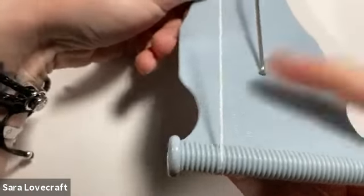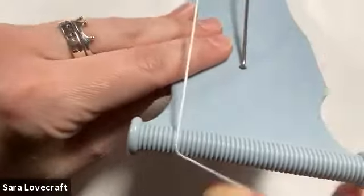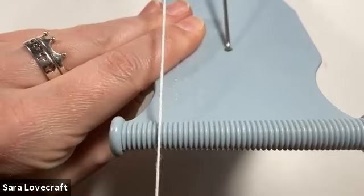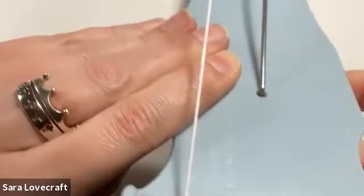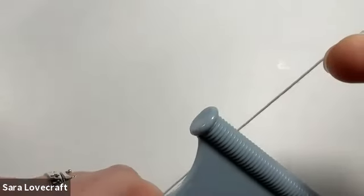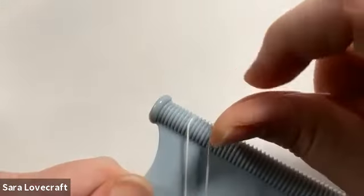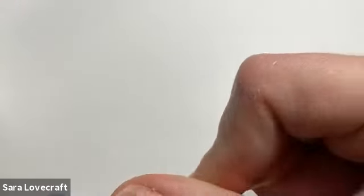If you want to count the little ridges and make it exact, you can. More than anything, you just want it to be pretty close. You definitely don't want it to be at an angle or anything like that. You just want to try to get it as straight across as you possibly can. Okay. Now we're going to go to the back. We're going to take our thread and we're going to wrap around the button on the back and then come back up to the front by placing it into one of the grooves on the front.